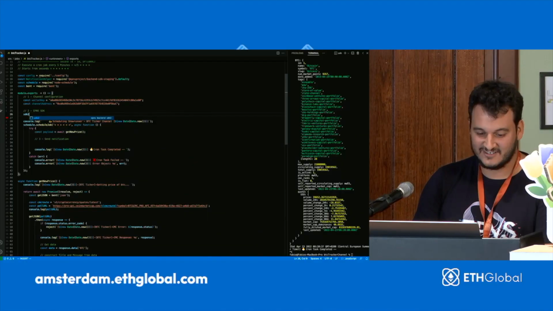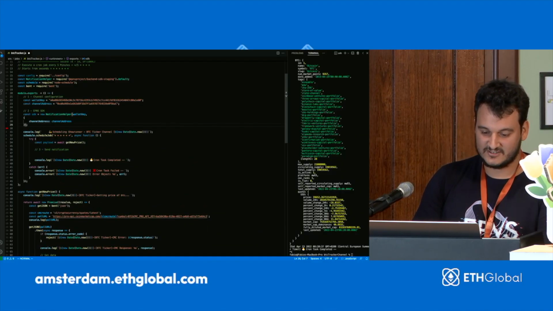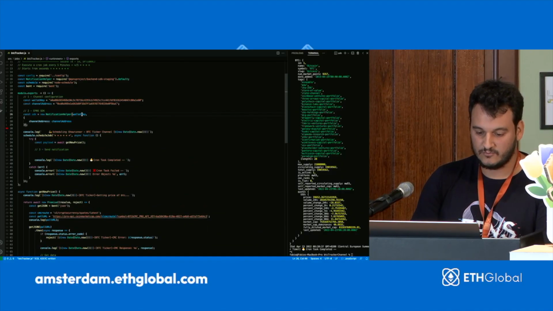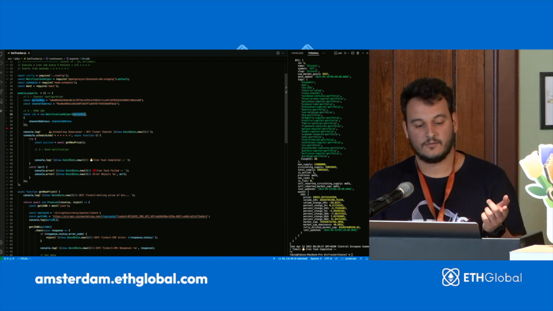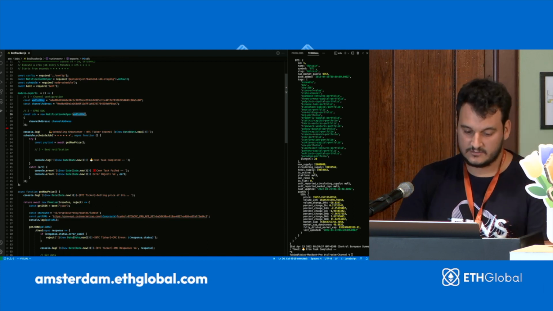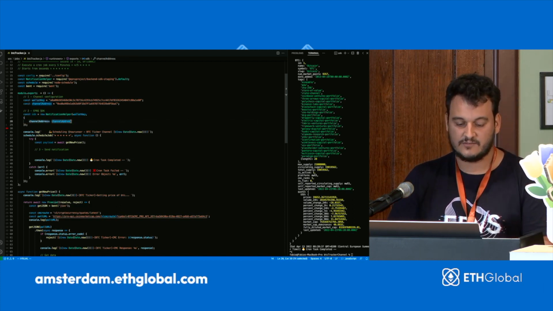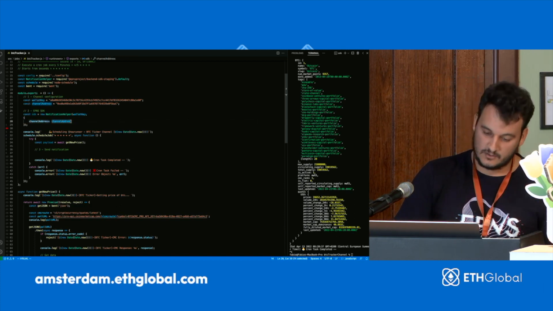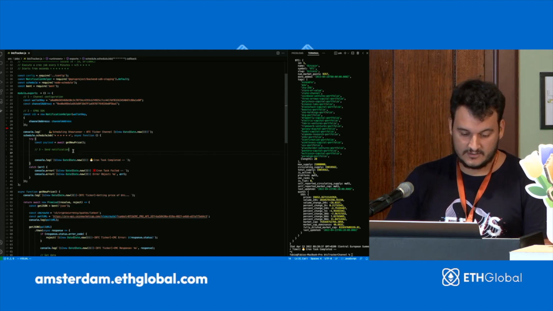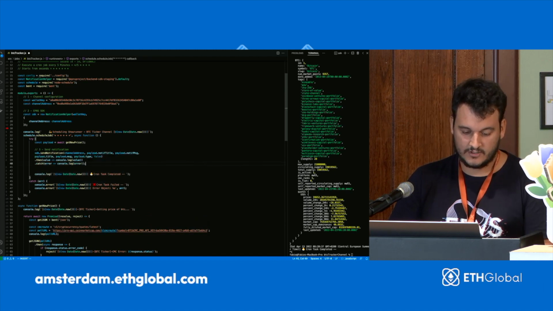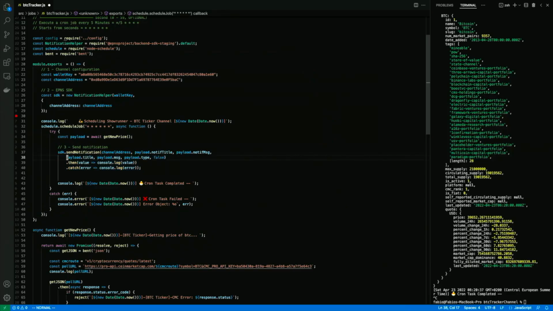To integrate the SDK, we just need two parameters: the private key, meaning the wallet that created the channel, and the channel wallet address that you receive as soon as you activate yourself in the protocol after staking $50. Then you just send the notifications.